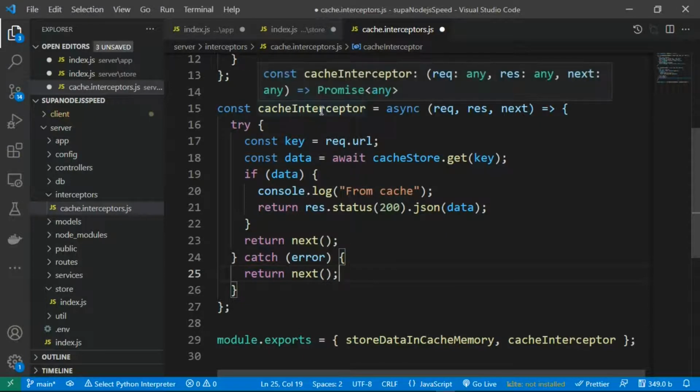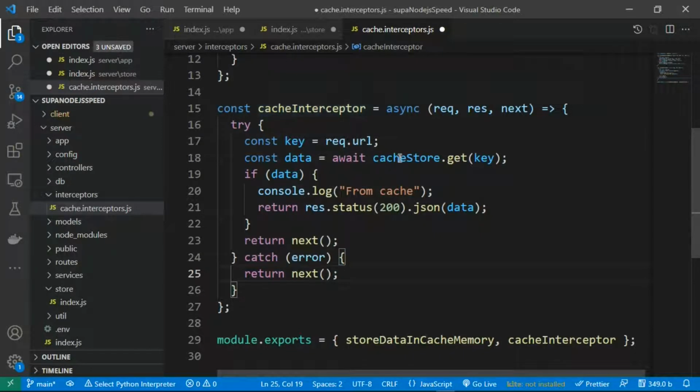In this case, we are going to call this interceptor on all our get requests, so that this interceptor will always check the cache store to see if data already exists in the cache. If it exists, it will get the data from the cache, send it back to the client, and not proceed to the next middleware.